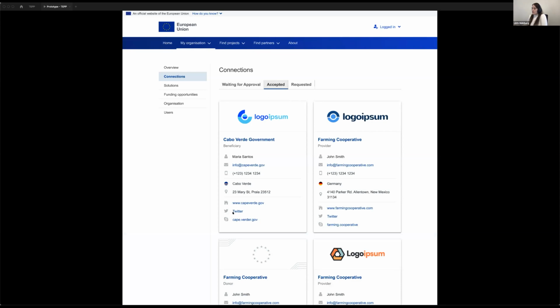So it's here now. And it opened up to me so I can see who is the particular representative for this entity. I can see their contact details. And this is where I am able to start getting in touch with them, and they will see the same on their page. They'll be able to see my entity's card so they can get in touch with me. And we can start talking about whatever it is that might need support, how to do it, how we could potentially help them.